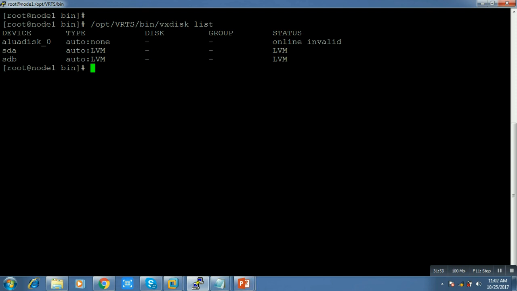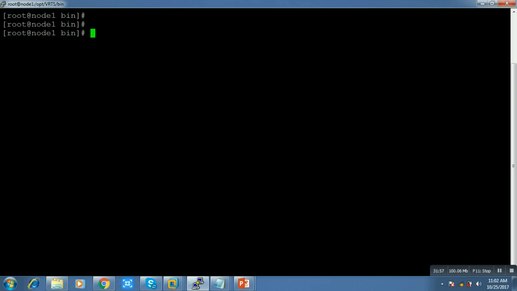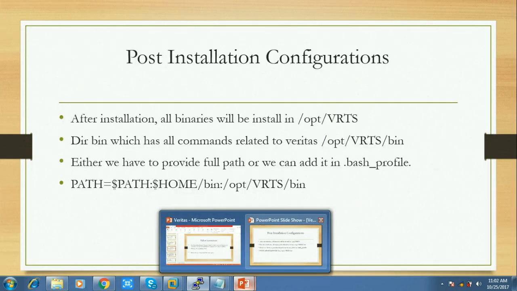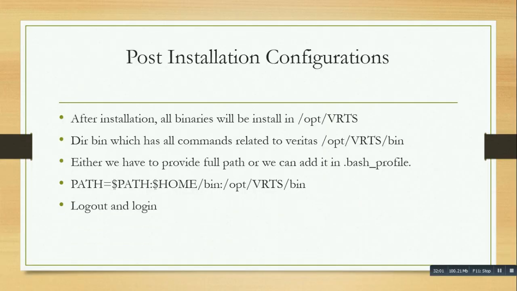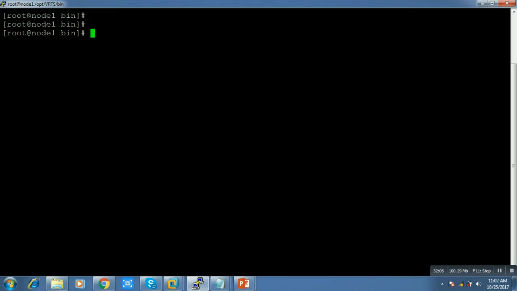Yeah, you can see here, right? /opt/VRTS/bin, I think this is the path.